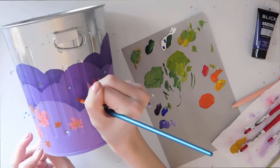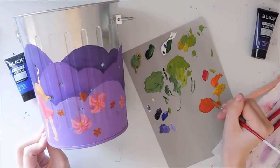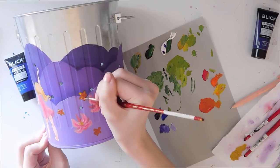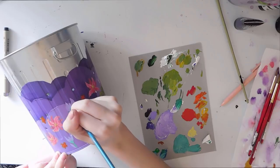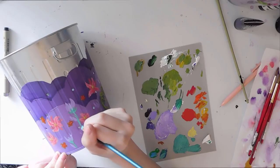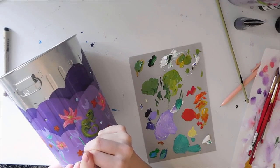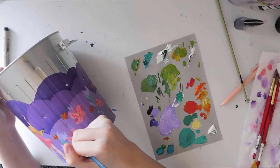Once I was done with my little chameleon dude, I went on to painting more flowers. I wanted to add more variety of colors and shapes into my little garden, so I added some orangey daisy-type flowers and some purpley tulip-like flowers. Then all that was left was the stems — I wanted the different flowers to have different colored stems to pull different shades of green in. I used a blue-green, a yellow-green, and a true green, and I think it looks more interesting than using the same color green all the way around.